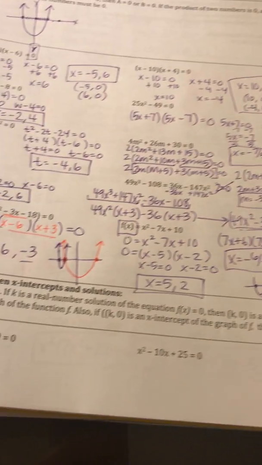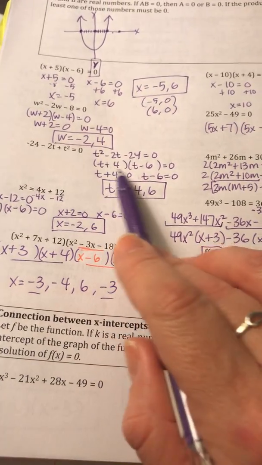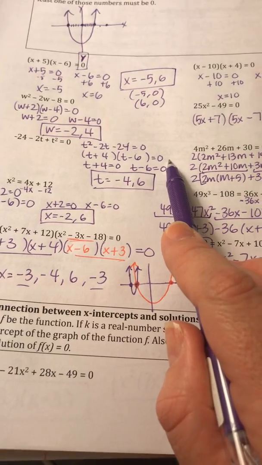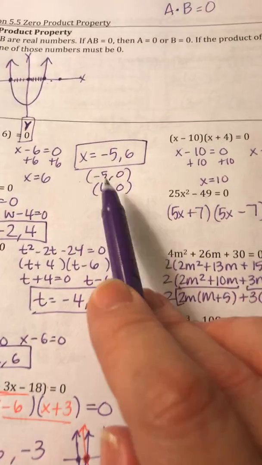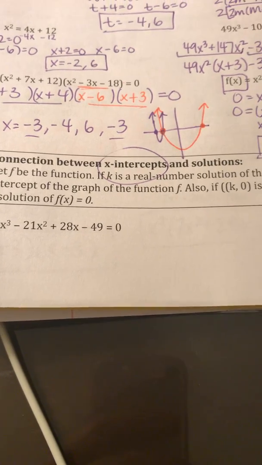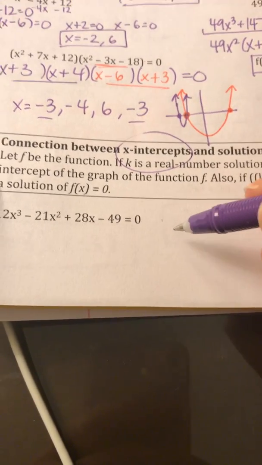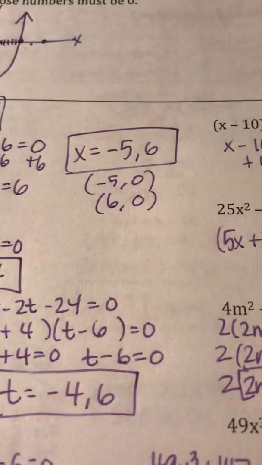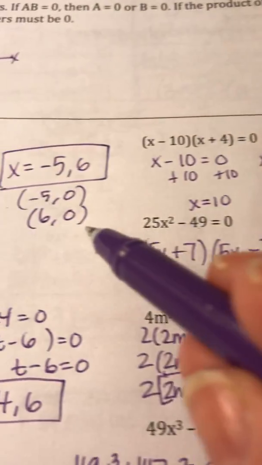But all you're doing is the same thing you've been doing. You're factoring. Once you factor, you're setting equal. You should have it set equal to 0 when you're factoring, and then you find those solutions. Those solutions are your intercepts. So in this section, when we're connecting our x-intercepts to our solutions, I want you to write your solutions here as x-intercepts, just like I did on these first 2 up here. I wrote them as x-intercepts, okay? So be mindful of that.